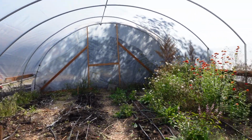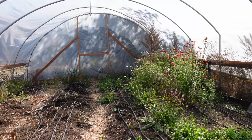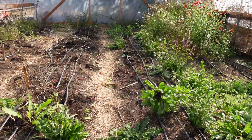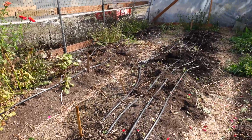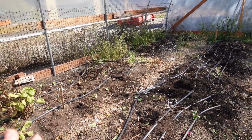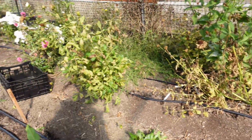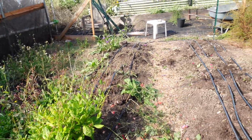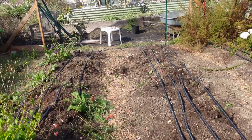I don't know when they're gonna rent this out, and whoever comes in is gonna have to completely tear this apart anyway. So another thing I wanted to point out, when I flip beds, I never pull things out by the roots like I've done here. I always cut them off at the base and let the roots decompose in the soil. That is not only to feed the soil, but to keep the soil aerated and stuff. The reason I pulled everything out by the roots in here is that it stays warmer in here in the winter, even though it's cold, and they would just come back. And so then there would be no point to me pulling things out.